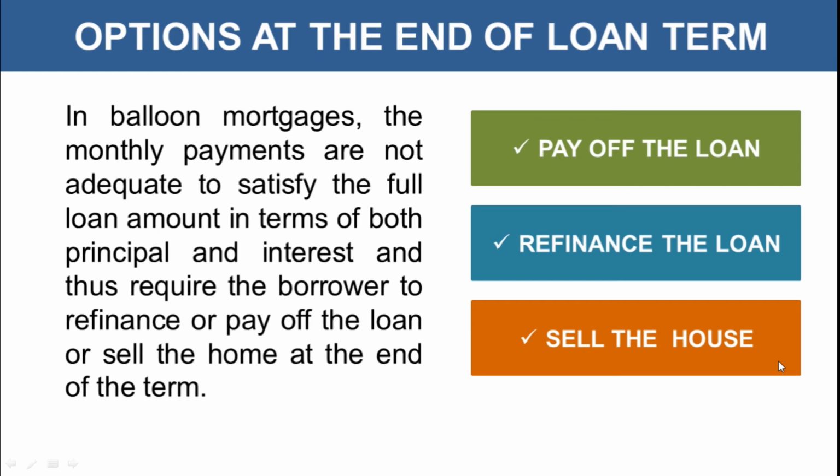But again, there is a risk of property values. Generally, we see that property value will increase, but many a time you can also see depreciation in the property value. So if the property value has increased, it will be in your favor. You will be able to sell the house, generate money and make the balloon payment. But if it has decreased, maybe you would get a lower amount than what is left to be repaid in your loan. So you need to consider all the pros and cons before going for a balloon mortgage loan.